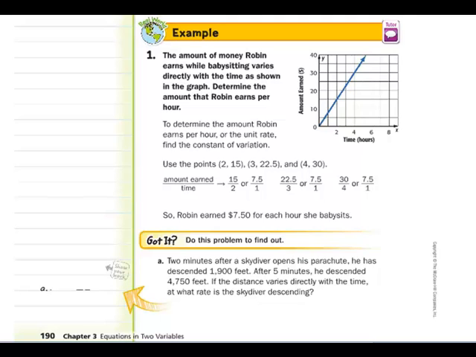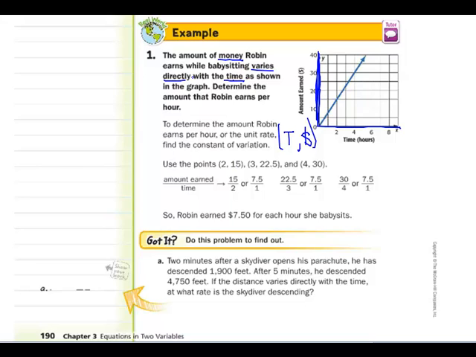All right, so let me just do this. Before we go and make our points here, let's go back and look at this varying directly part. Up here in the example that we just did, it said that the money varies directly with time. So notice that money was your y coordinate and that your time was your x coordinate. So money varied directly with time. So money was y and your time was like your x. That's where they got these points to begin with. That's where 2, 15 came from.